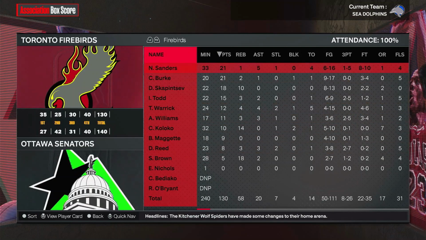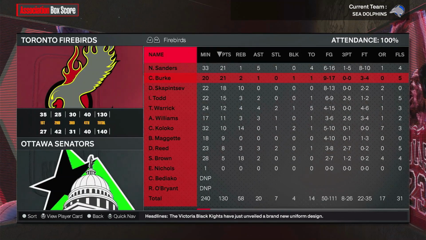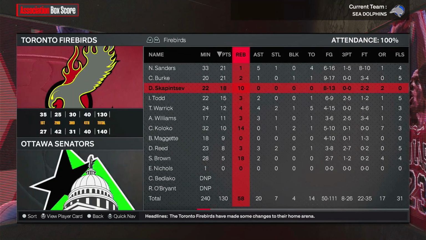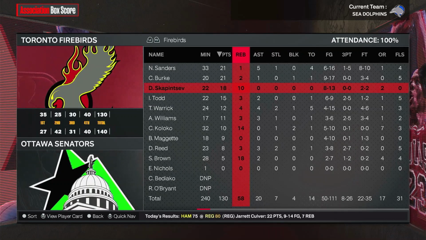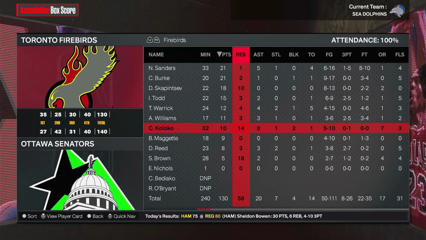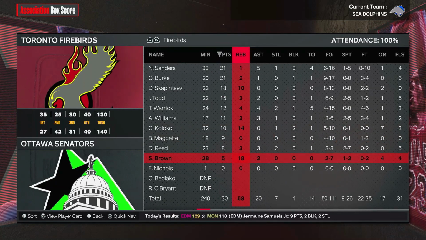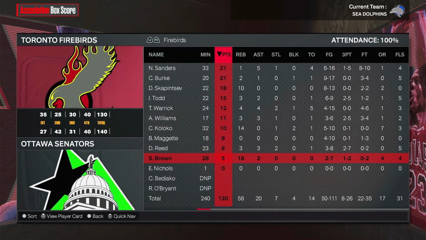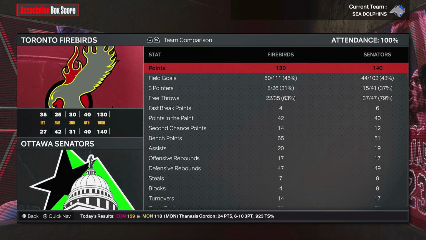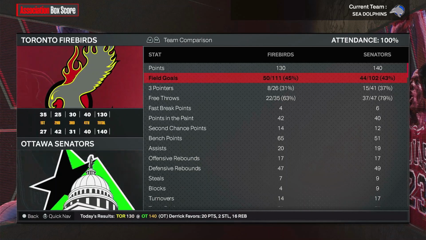Now over at the Firebirds, you have 21 points for both Sanders and Burke. 18 here with also 10 rebounds. That's a pretty nice day at the office. 15 points for Todd, and then further down the list, Koloko had 10 points, 14 rebounds, 18 rebounds for Brown. They really put up a lot of rebounds in this game, but just not able to do any to win against the Ottawa Senators, even though they shot the ball better as well, except for 3 points.